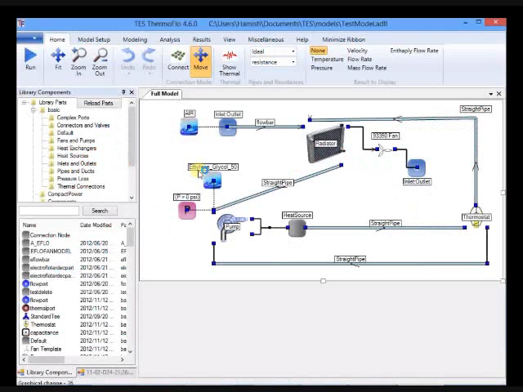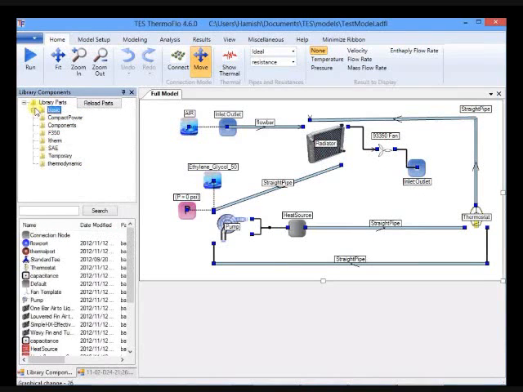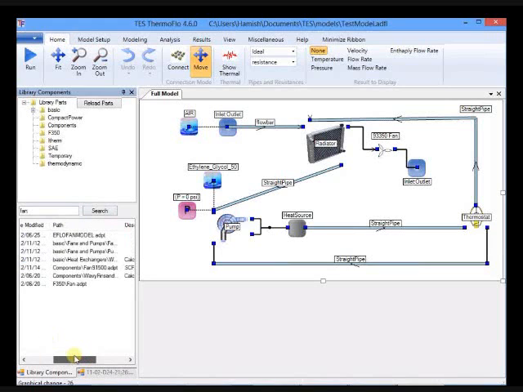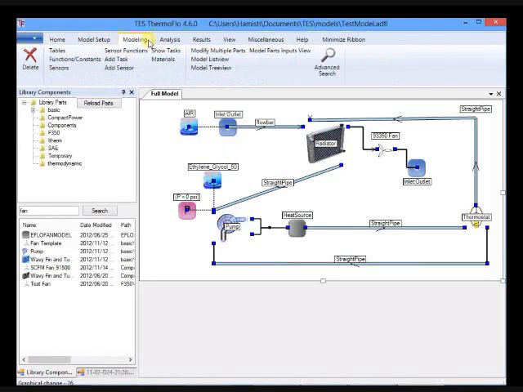So here we see a video, and this is an automotive cooling system, and over on the side we see our different components, and you can categorize them into any different folders. You can also quickly do a search, and it'll find everything that's associated to that, and that'll be searching the name, the path, and you can also add a description for any component. And then as we look up here on the top, you see we have a ribbon interface. So everything that you need should be very easily accessible.